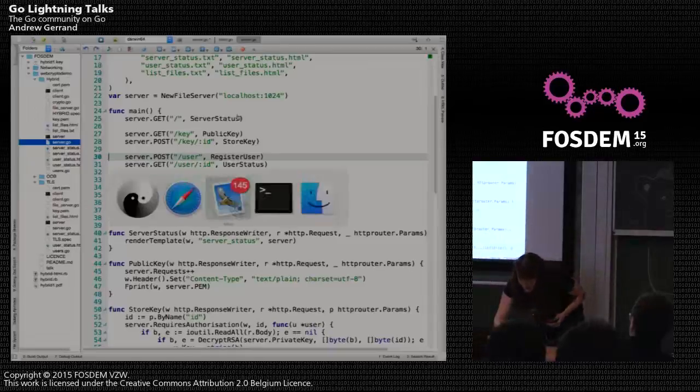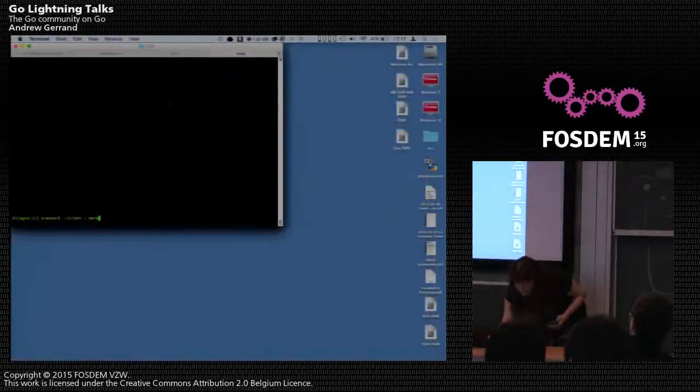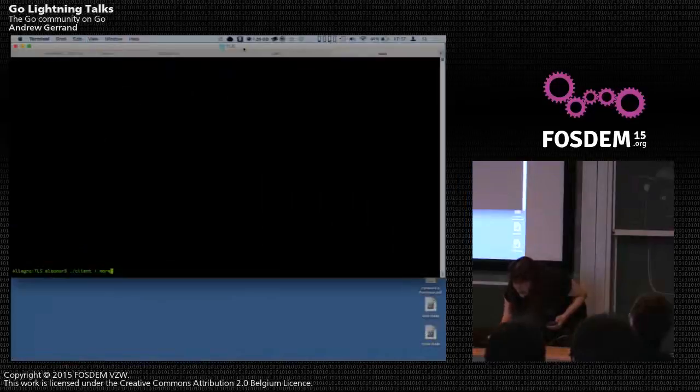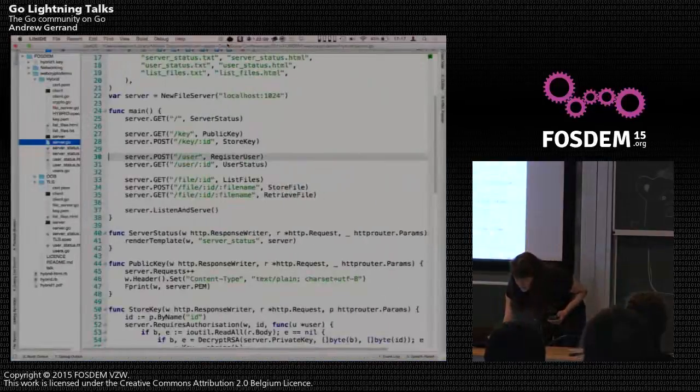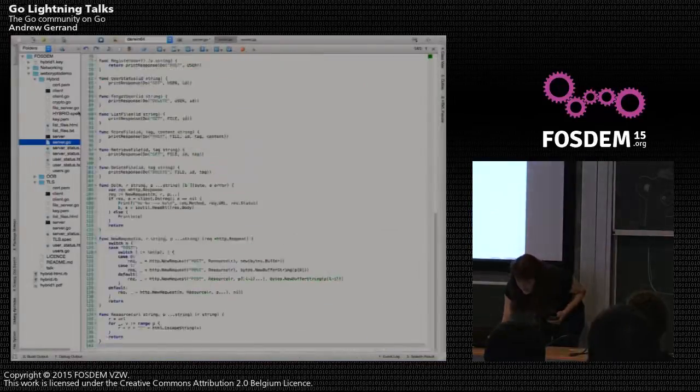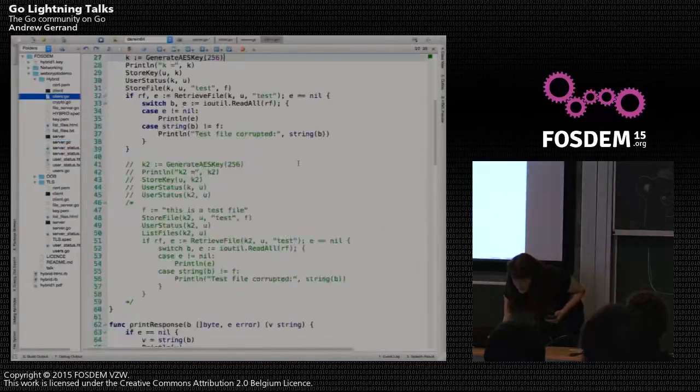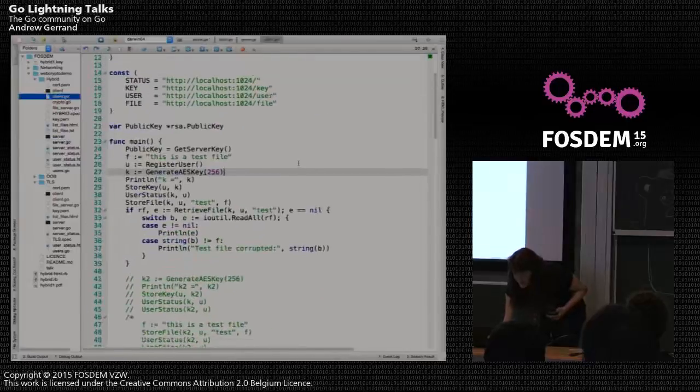I'm going to run a bit of code to prove that there's some code that runs, assuming I can get my terminal up. I've got this little server, and nothing exciting is going to happen there unless it crashes. And over here, I've got this little conversation that's going on in the client I wrote. Oops, that's the wrong client, so that's the one I want. Right, so we have this little conversation.